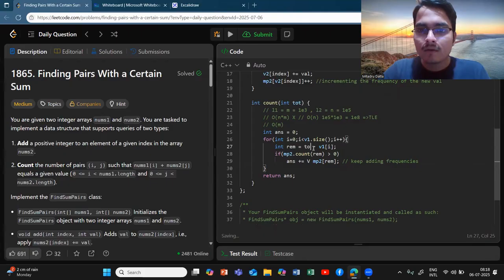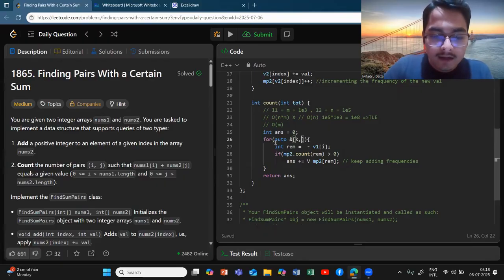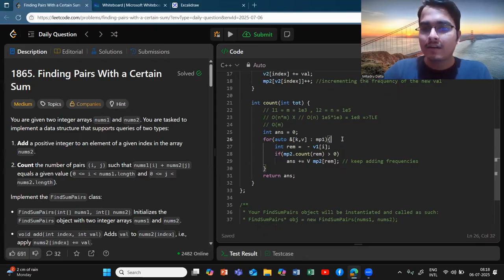What is the remaining now? First of all, you iterate through this key comma value pair in map 1. So instead of v1, you iterate through map 1.